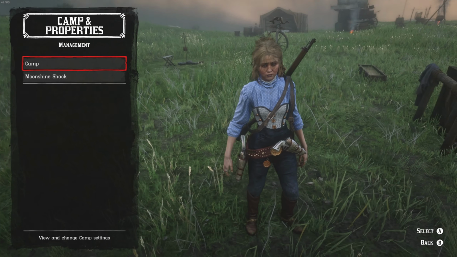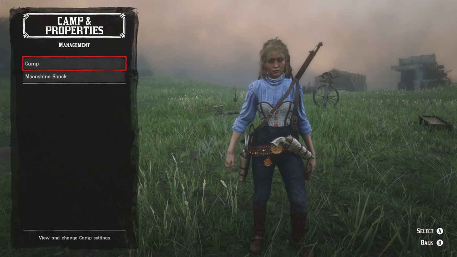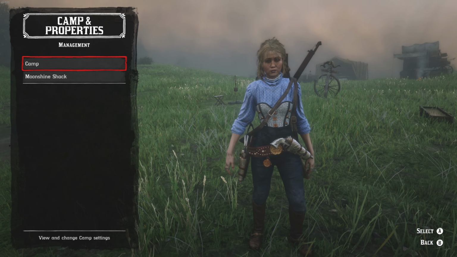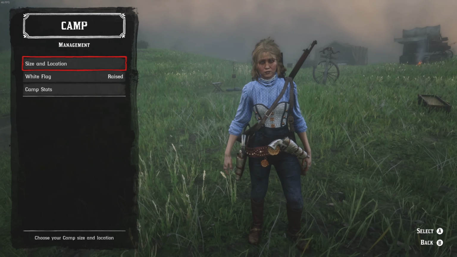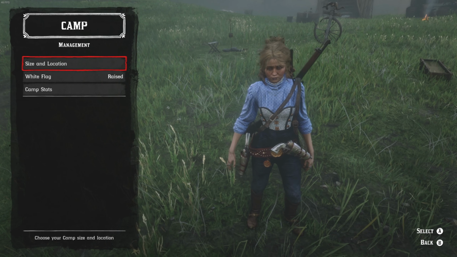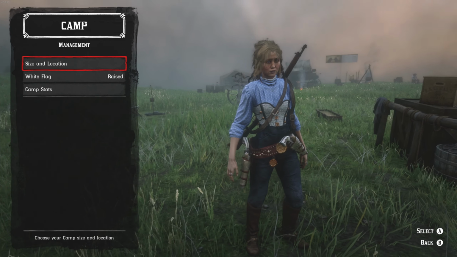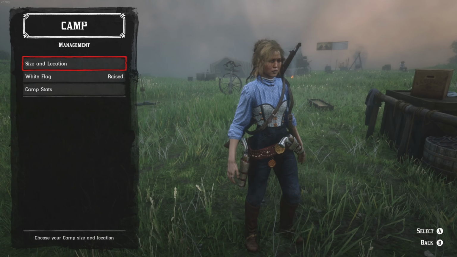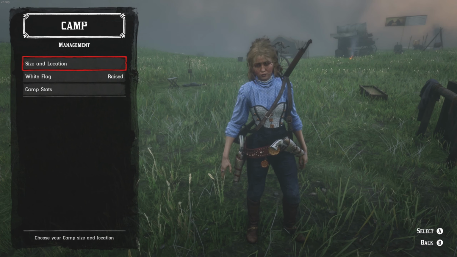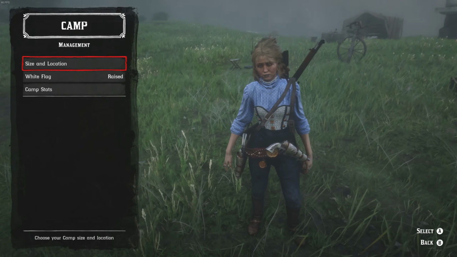Camp and properties. Now this is something I didn't know for the longest time in this game, that you can move your camp. My camp was left down in Tumbleweed from the beginning of the game, for probably until rank 50, because I didn't know you could move it. It was just really annoying that Crips was always at the bottom of the map for me. I was doing the bounty hunter role, always around the map, and the fact that Crips was at the bottom of the map was really annoying, and I basically never went to it. I saw it as a pointless feature.